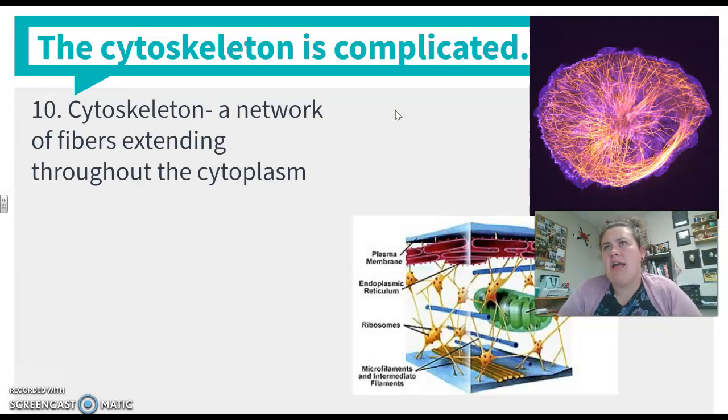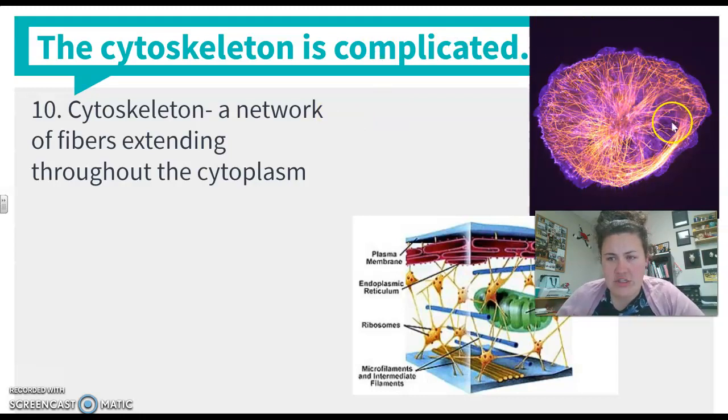So our final organelle that we are going to be talking about is the cytoskeleton. Ooh, that's actually a lie because we have to talk about the nuclear membrane. So JK, next to last. We're not doing that today though. But our next to last organelle is the cytoskeleton. So exactly what your skeleton does for you, the cytoskeleton does for the cell at the cellular level. It is a network of fibers, usually made of proteins, that extend throughout the cytoplasm.